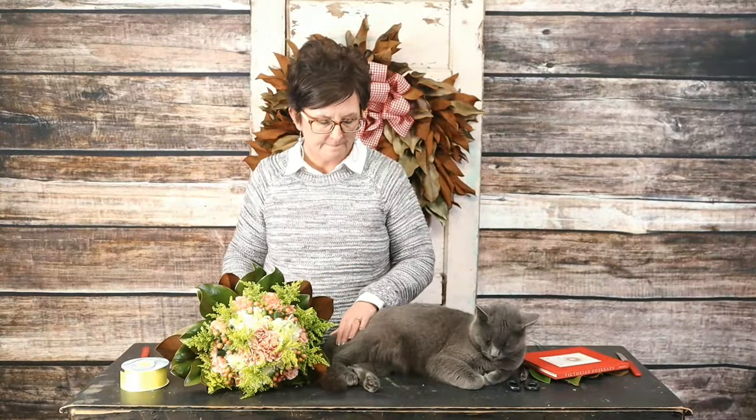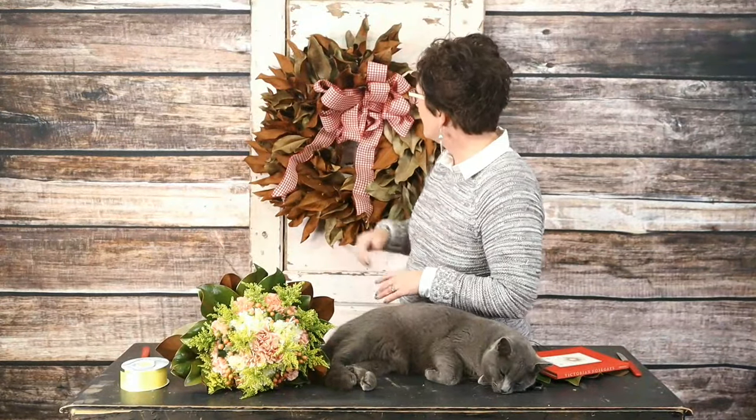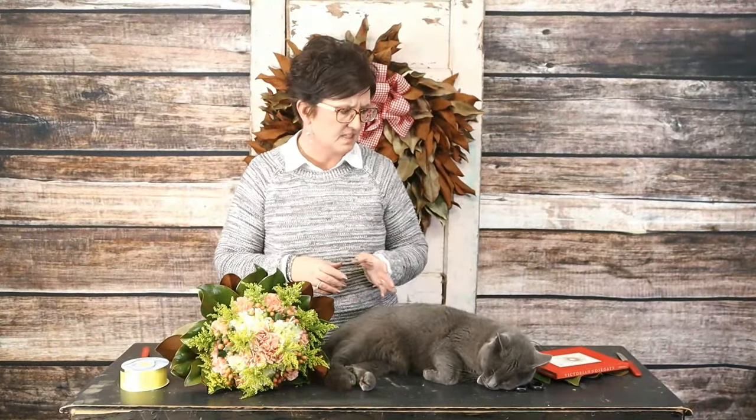The Lyrical Lily says, it just might. I saw where someone Mod Podged the leaves, basically watery glue. Right. I wonder if that'll work. But I know that when we did it with the Mop and Glo, it was the floor shine. I felt like it lasted a little longer. Now, it's not going to completely preserve them, but it will kind of keep their color a little bit longer. But honestly, I don't mind them dry. I don't mind it at all. And you can paint it. You can even paint these magnolia leaves for them to last longer, too.